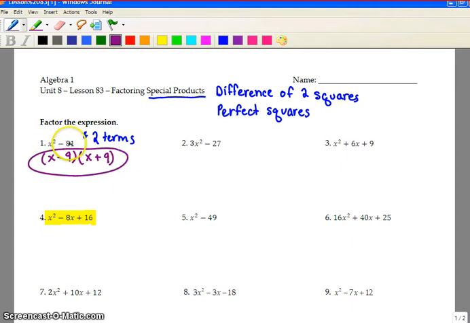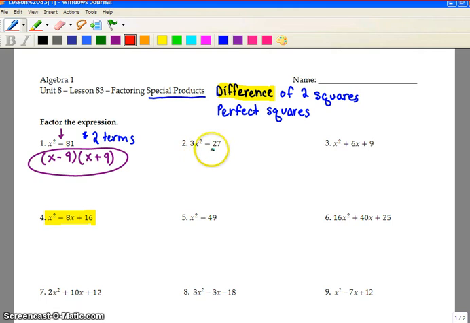These are perfect squares. I can square root both values. The square root of an x squared is x. The square root of 81 is 9. And since it's a difference of two squares, I need to have two different signs. Yes, this is a subtraction sign, therefore I need to have two different signs. If that were a plus sign, there wouldn't be anything that we could do there. Nothing. Since it's a minus sign, then yes, we can use our rules for a difference of two squares. And in there, the word is difference. I have to have a difference in my original problem as well.